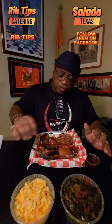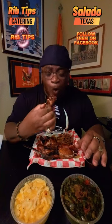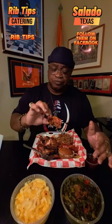I don't want to get too full. Let's go ahead and just dig into these rib tips. As you can see, the rib tip is nice and meaty. It looks tender and looks good. Let's bite into this rib tip to see what we're working with. Oh, this rib tip is fire. The meat is seasoned well. It's tender. It's like fall off the bone. I don't know what they're doing with these rib tips, but these rib tips are on fire.